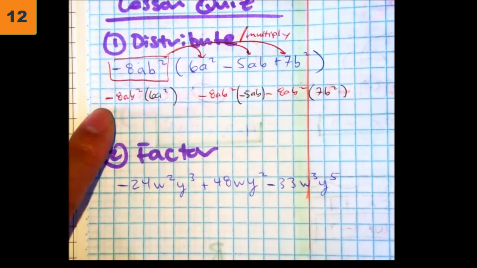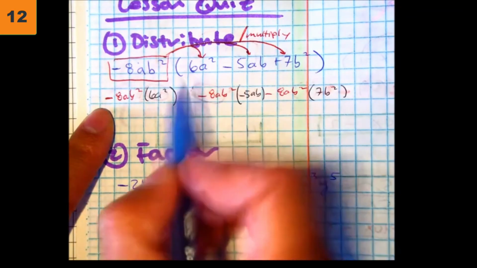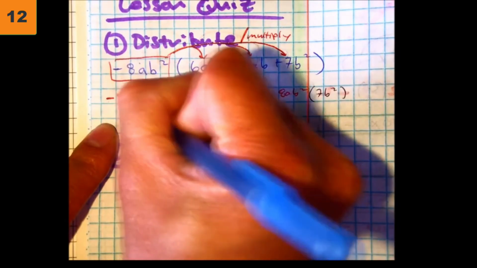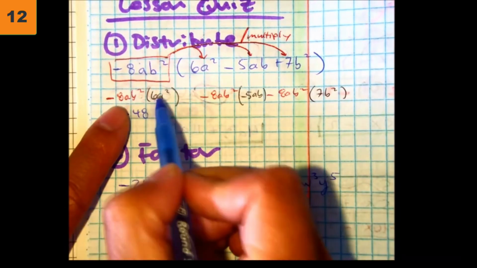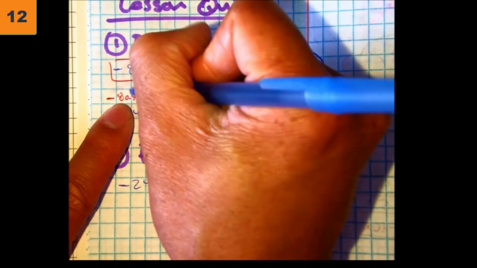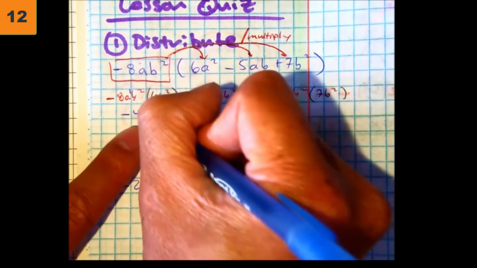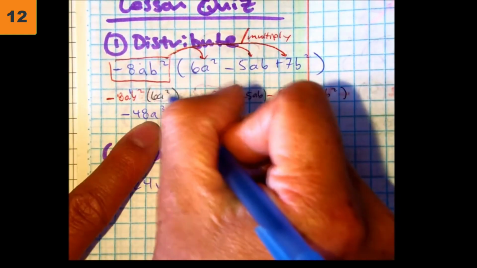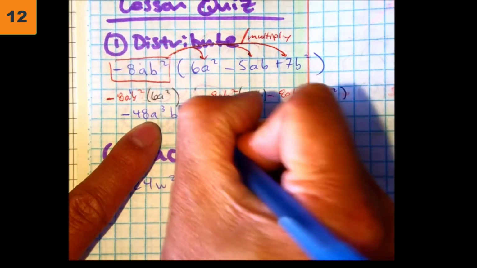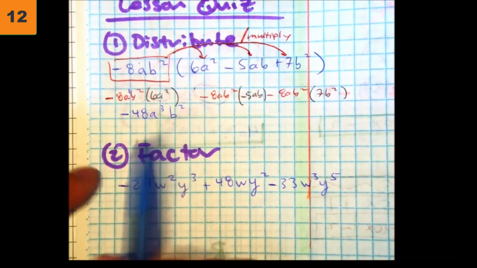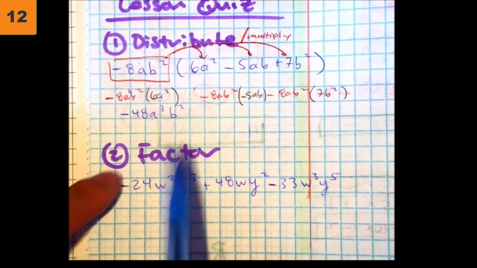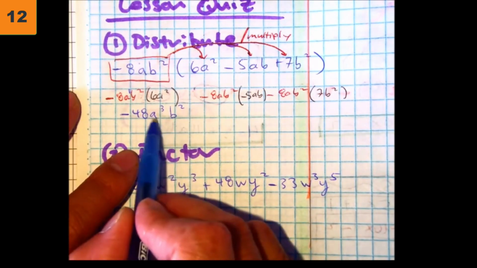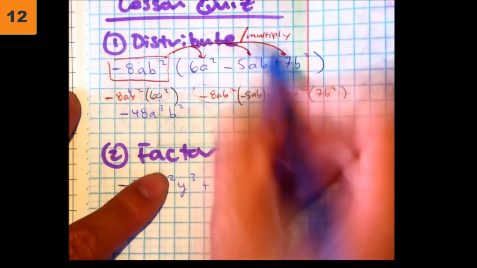And now I'm going to go through and just multiply the coefficients. Negative 8 times 6 is negative 48. A times a squared, same base, you're going to add the exponents. 1 plus 2 is 3. There are no b's in here, so you get b squared. As I'm writing the answer, I'm writing them alphabetical. Everyone say alphabetical? Alphabetical. So this kind of tells us a's go first, then the b's.